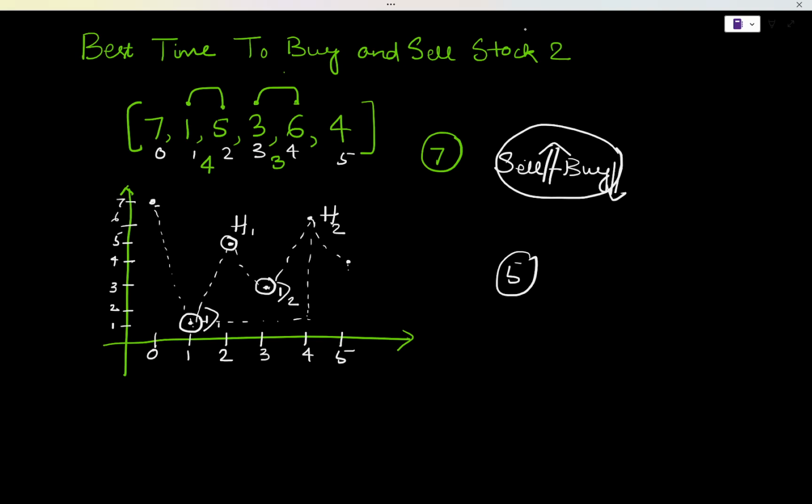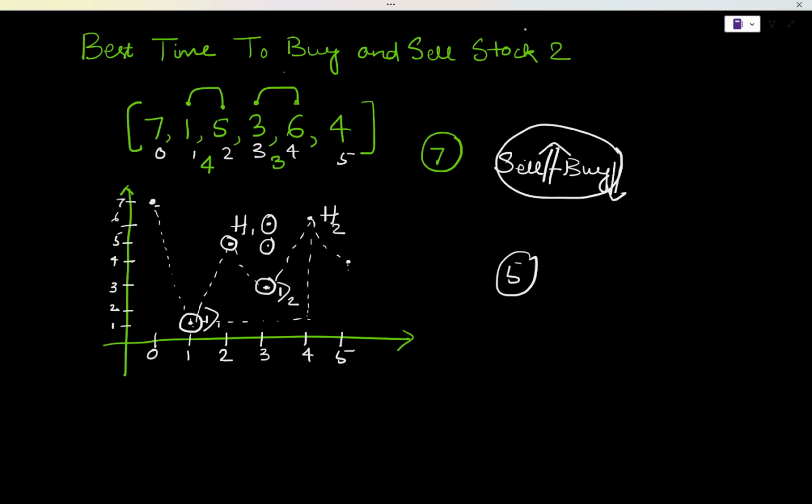Now, if I sell at H1, there can be two cases. In the first case, either after H1, all the elements were same as H1 or more than H1. For example, hypothetically speaking, let's say at index number 3, there was some other higher point here. Or there was some point which is same as H1 here. So there are three cases possible. Either points after H1 are higher than H1 or same as H1 or lower than H1, which is actually the case in this given example. And those points are before H2, mind you.